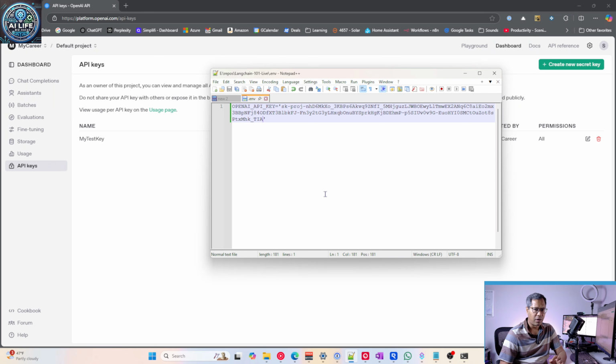Now, one important thing: if you use Git, prevent accidental exposure of your keys by updating your .gitignore file to exclude the .env file. That way it doesn't get synced up to GitHub or other code repositories like ADO or Bitbucket. To do that, all you need to do is simply update your .gitignore file and add .env in that file. Okay. Now your API key stays private and secure, and you're ready to integrate it in your project.